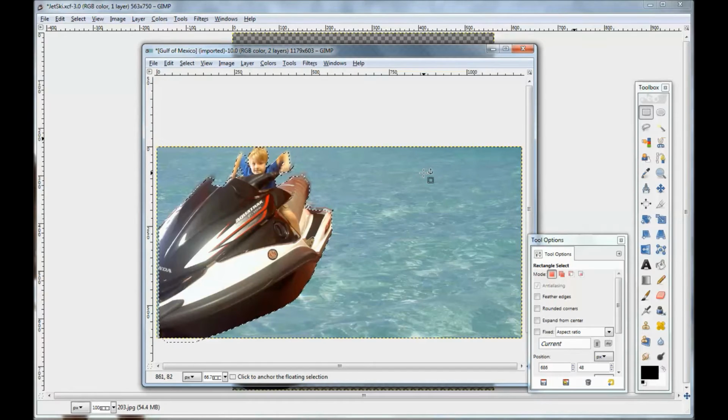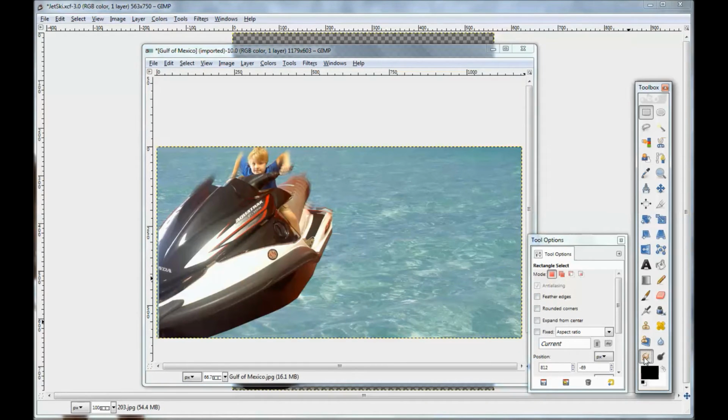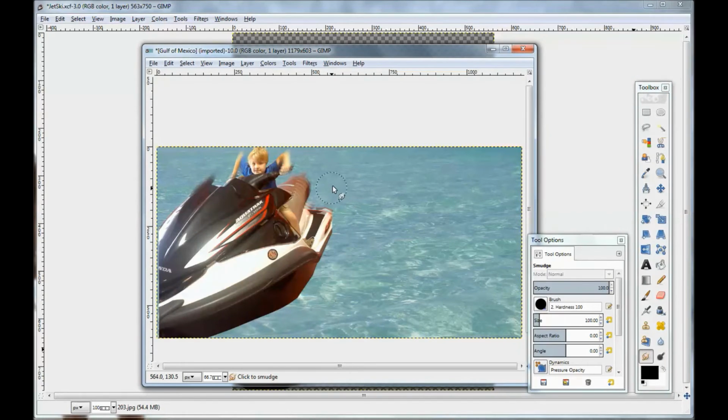That little bit of smudging gave the image a sense of movement. Now, we do have the ability to also, within this graphic, even smudge the water to give it a little bit more movement. So again, we'll select this and maybe create a little bit of movement there too.